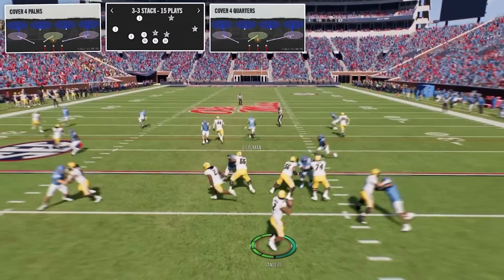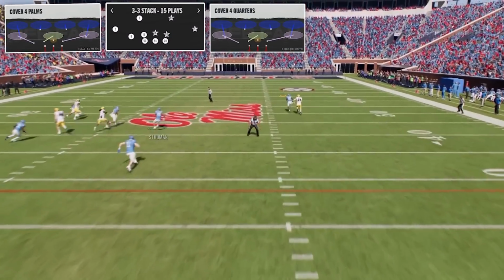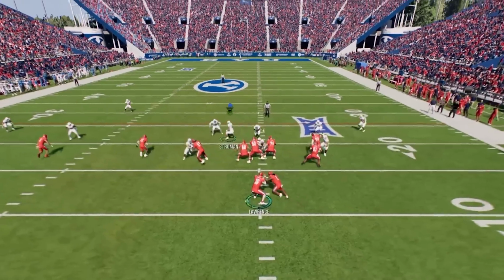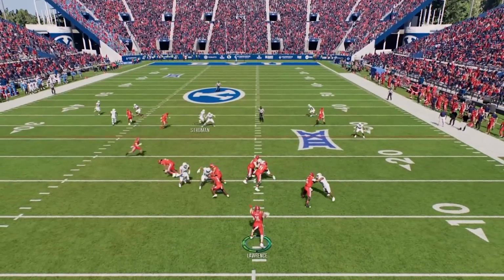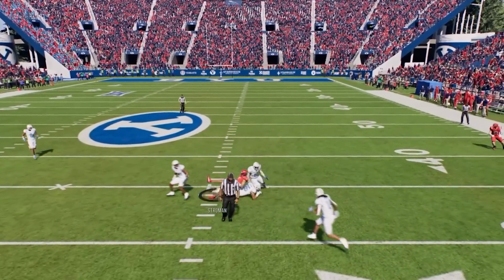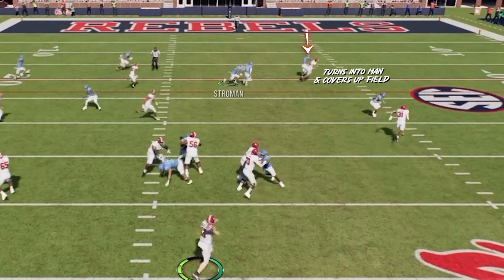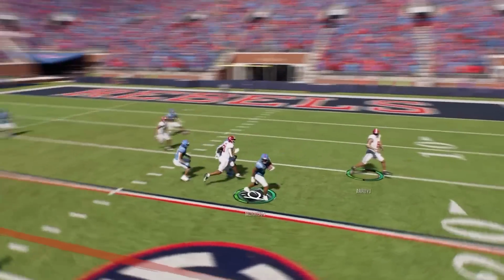Then for our coverage at a nickel 3-3 stack, we are going to be looking at cover 4 quarters and cover 4 palms. These are some of the best coverages in the game due to their adaptability and versatility in handling various offensive looks. They are match coverages, meaning that the defenders react to the offensive routes in real time, which allows them to really adjust to whatever the offense throws at them.